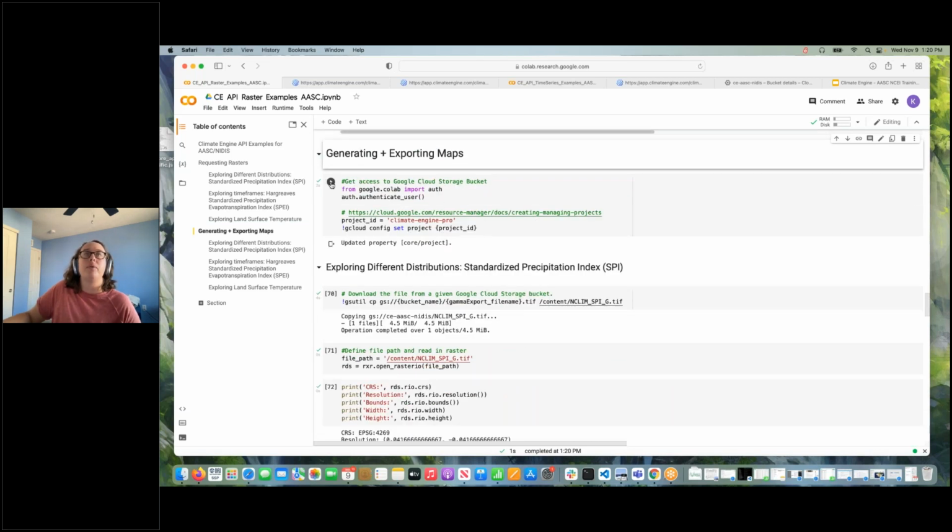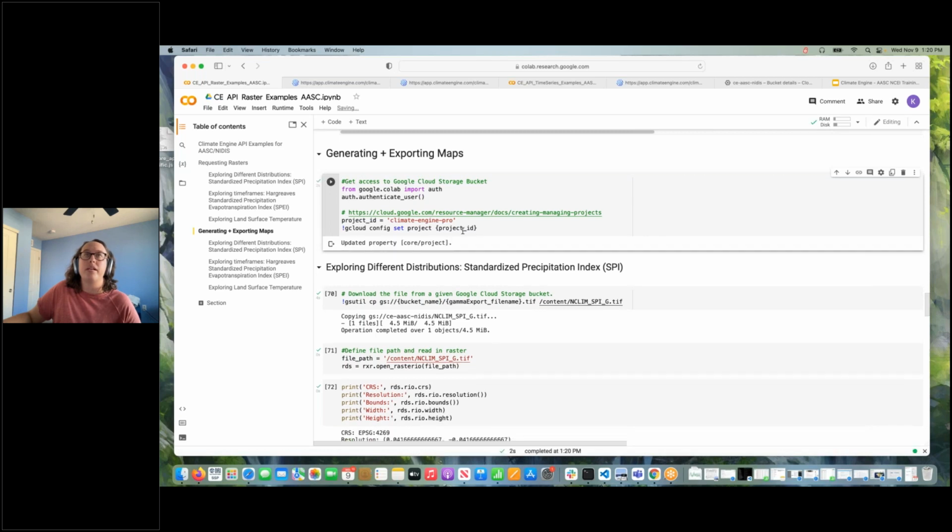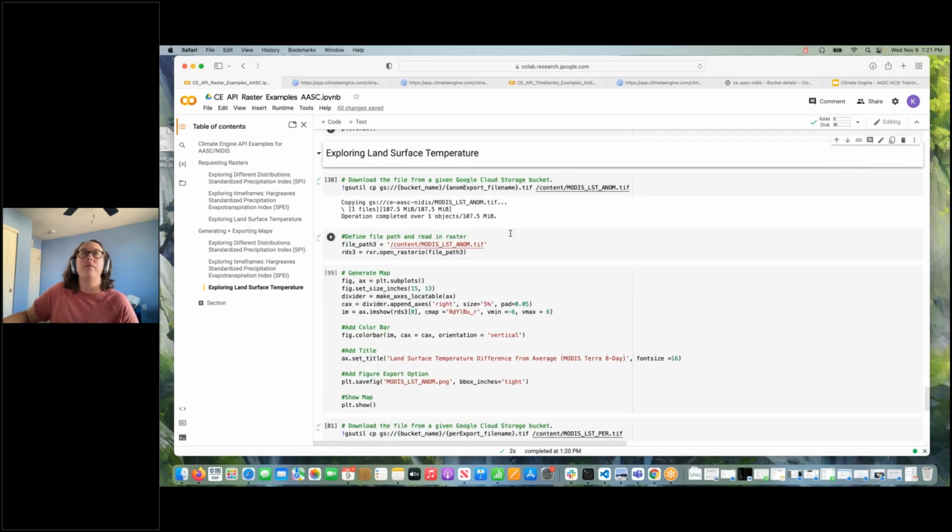So what we're going to do is first get access to the Google Cloud Storage bucket. What we pretty much have to do is run this little section. It's going to have your project ID, and it's going to have another pop-up that asks you to confirm, yes, this is my Gmail account that is associated. I want to connect to this. So after that, we're all ready to go.